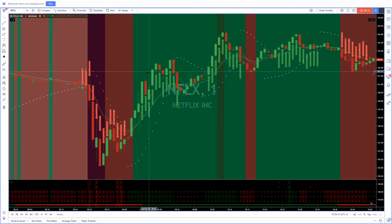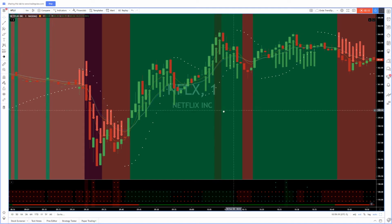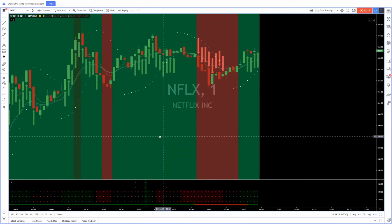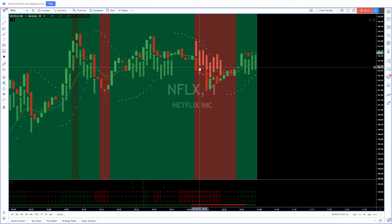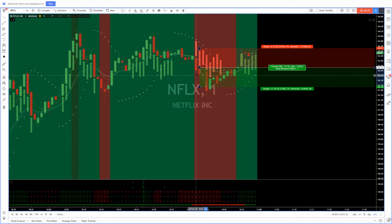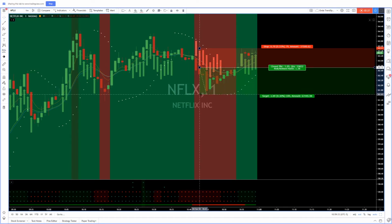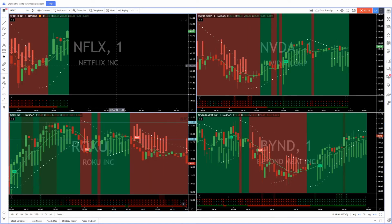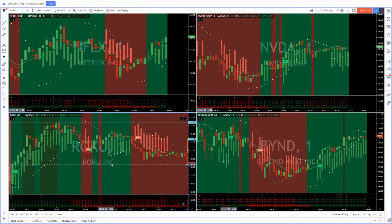Like I was saying before, on these pullbacks you can take another trade. But as you can see here, there was no movement here. This is green all down the bottom here. But there's a trade in here. So there you see the second downward arrow. You could have taken that short position in here, and that was a $1.10 move. So again, that would have been just $187 because it would pull back to break even and you're out. But that's fine. You've made two wins, nearly $1,000 on Netflix.